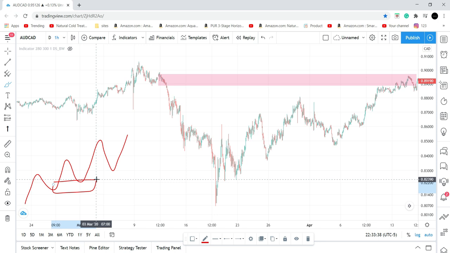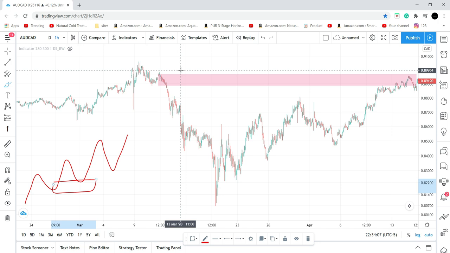Now I'm gonna show you guys some examples. So I just wanna show you guys how I find my zones because it's a short-term supply and demand zone. And the reason why I'm doing that is because I day trade. Now, these zones right here, this is not an indicator. I do have a custom indicator, and I actually made this indicator specifically for day trading. You can actually use it for swing trading too because you can change the strength of the zones, and I'll show you guys later. But this is not an indicator right here. This is just basically me drawing a zone. And I'm going to show you guys how to draw the zone.